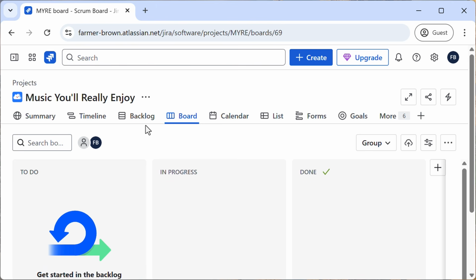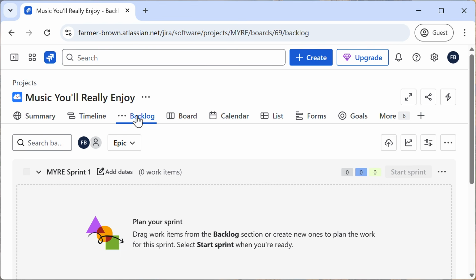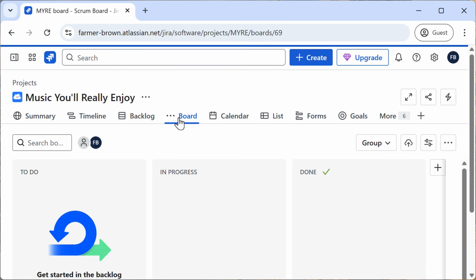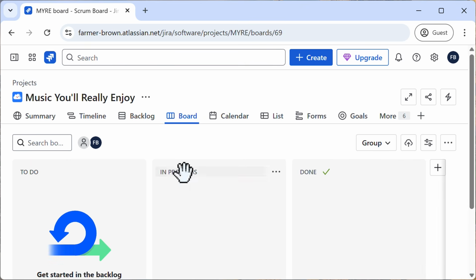I'm using this example project plan to plan my music festival. So the backlog might include issues like hire musicians, build temporary accommodations, and find a caterer. During sprint planning, you'll move some of those issues to the active sprint. As the sprint progresses, your team moves each issue from to do, to in progress, to done.